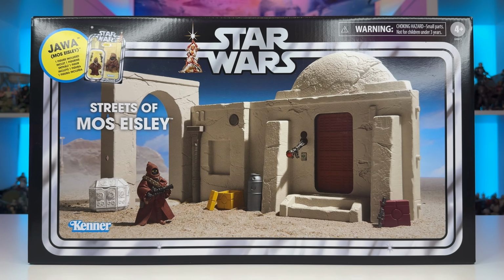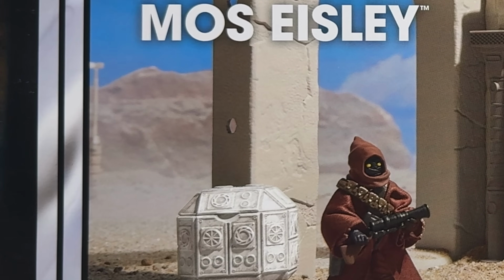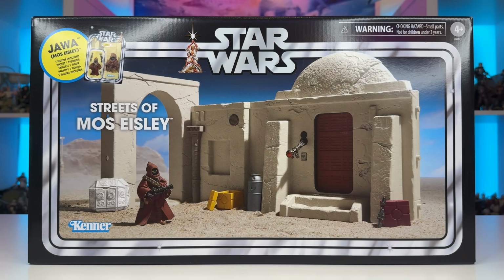The Jawa looks pretty good, and the accessories really add a lot of life to this scene, and I'm personally always somebody who likes to see those types of inclusions. I will point out there is one accessory tucked away in the back that actually does not come with this set, but it's nice to see, and it is the moisture evaporator from the 30th anniversary collection Luke Skywalker release. I personally think that would be a nice accessory to get back out there in a deluxe style box with an army builder, perhaps a Tusken Raider.